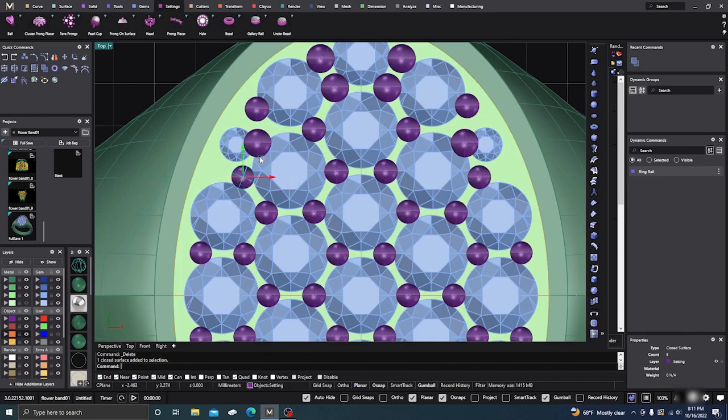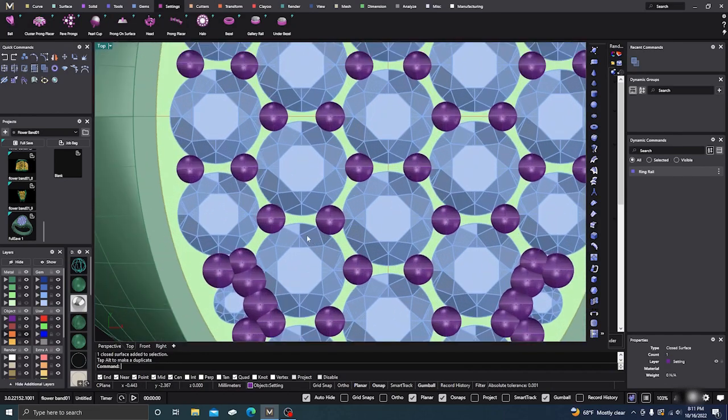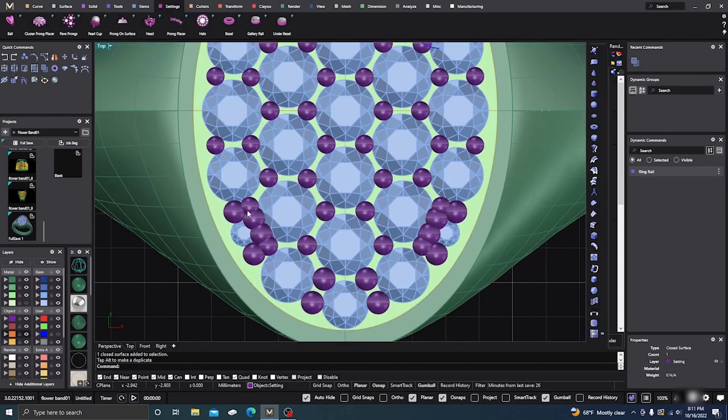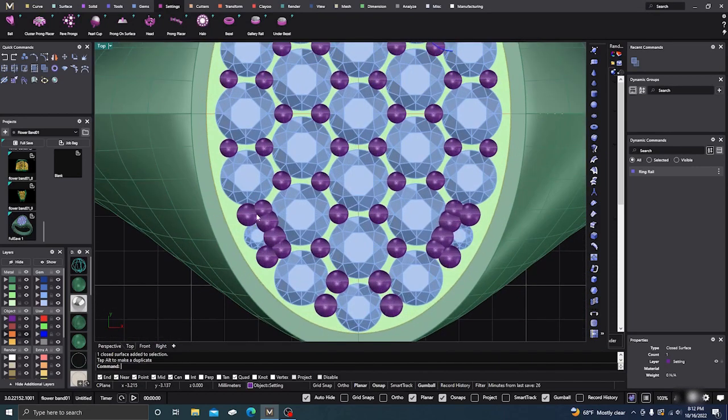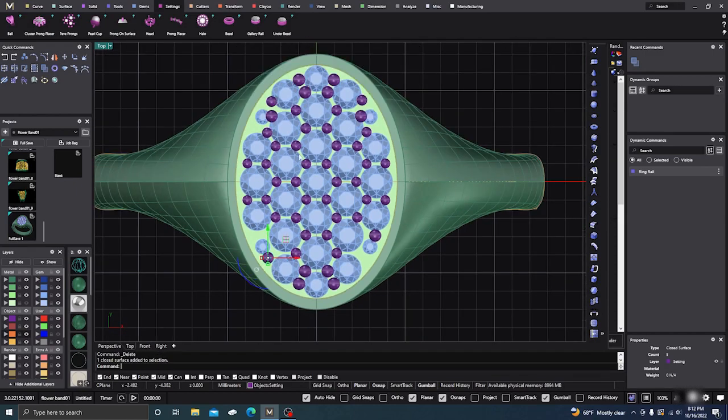We'll take this one, move it in a little bit. Take this one, move it in a little bit. Kind of clean up the area. Same thing with down here. Actually, you could probably just mirror all that up there. Take that one, get rid of it. Actually, let's just go ahead and clean up this entire area, and what we're going to do is just mirror those from up here. Well, let's get rid of that one.